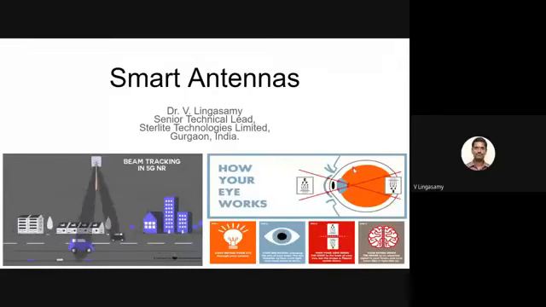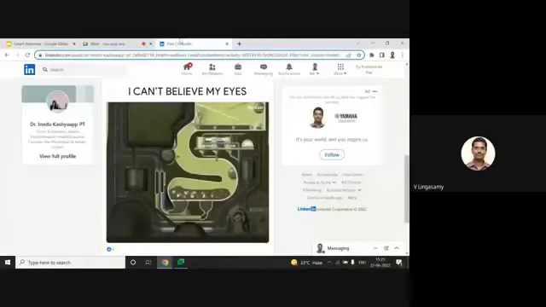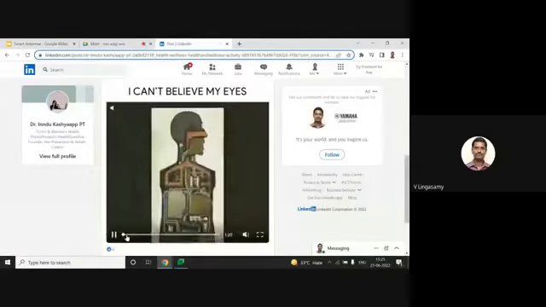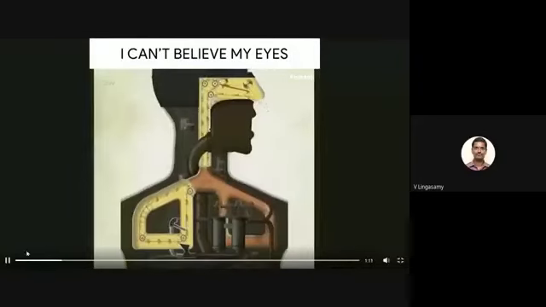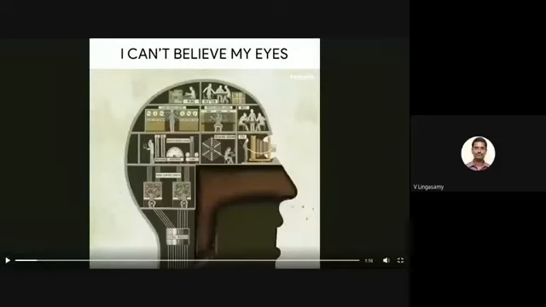One thing you may all appreciate is that our body has so many smart things within it. I will show you one video of how our body functions. It will be quite interesting. You can see here that it is taking photographs; that is the eyes' function. Here you can see artificial intelligence, so many supercomputers working over here.